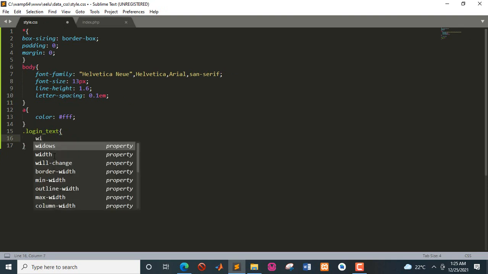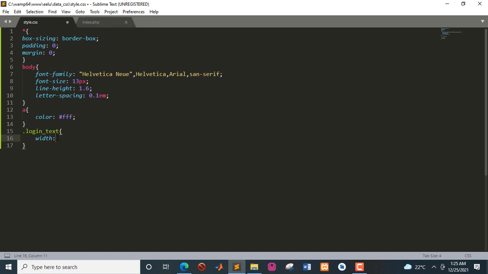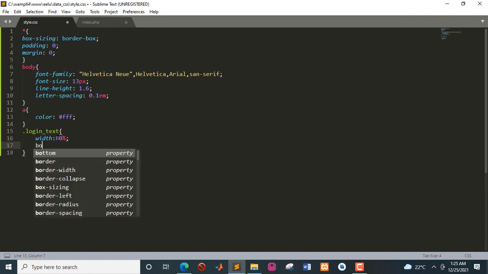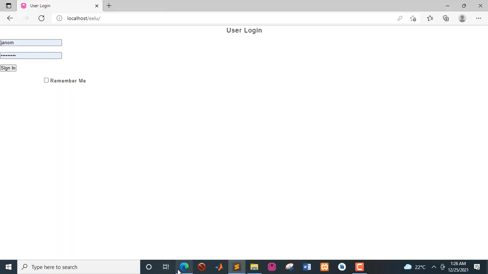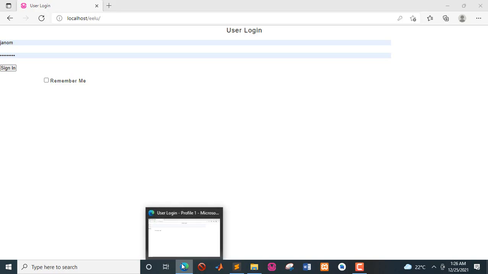The width, we shall give it a width of 80%. Then we shall give it a border property, which we shall say none. None implies that we don't want the border to be visible. Okay. But if you want the border to be visible, then you can give it some additional values. For example, now if I refresh this, you can see it has prolonged our text boxes, but the borders are not visible because we said none.